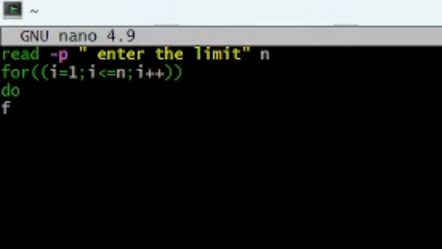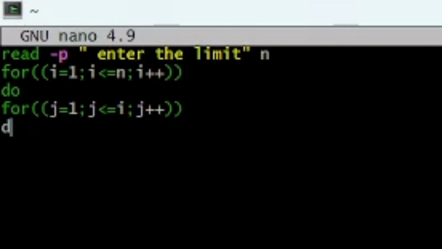Then we need to use the next for loop, j. j equal to 1, j less than, j plus plus. Then print the value of j as star.